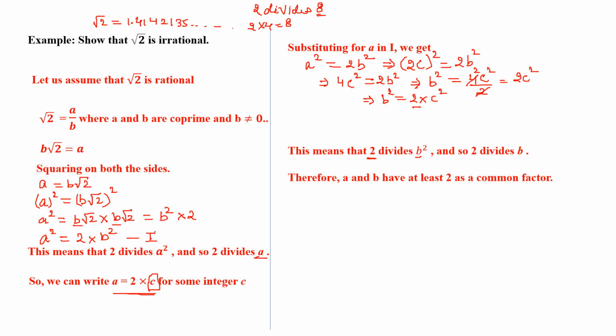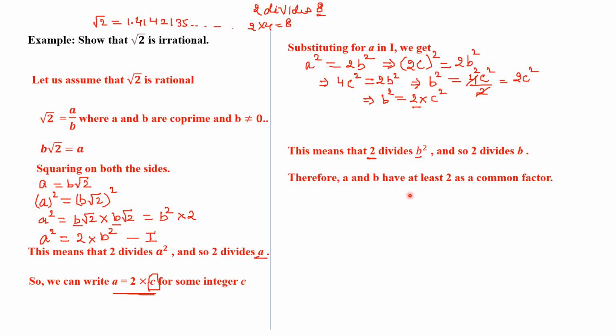Here I have seen that a is a multiple of 2. Here I am seeing that b is also a multiple of 2, isn't it? So from here we can say that a and b is having one more common factor, 2. So it means a and b are not co-prime, isn't it? Here I have written 2 will divide a also. Here I have written 2 will divide b also. What does it mean? It means a and b is having 2 as a common factor.